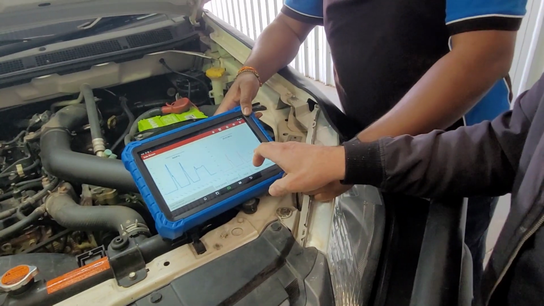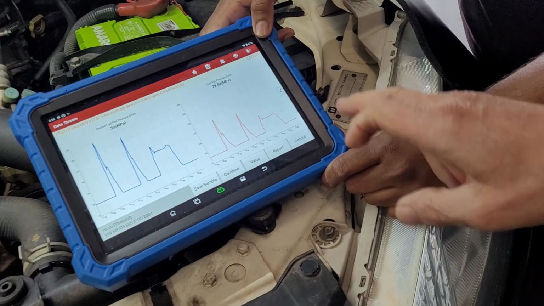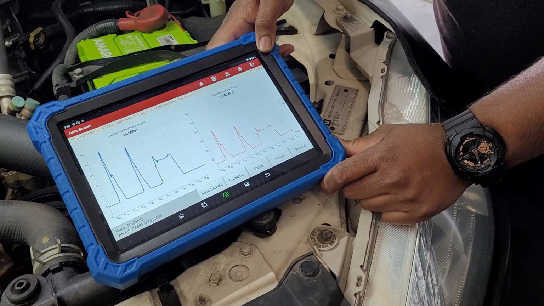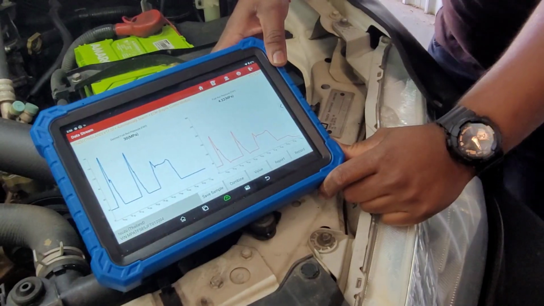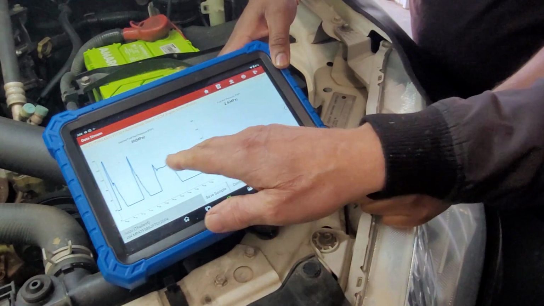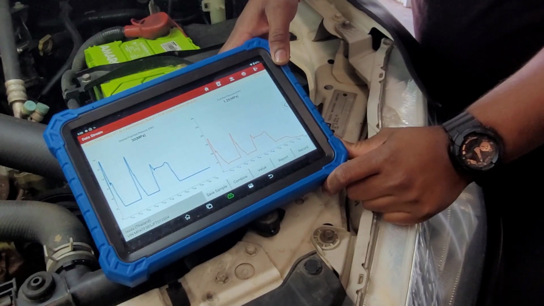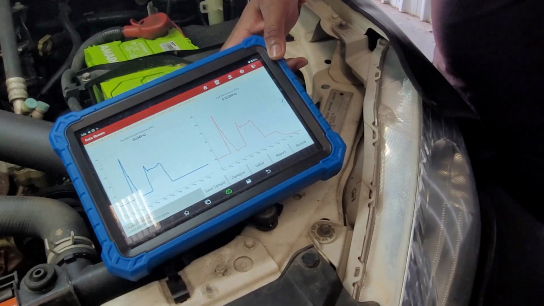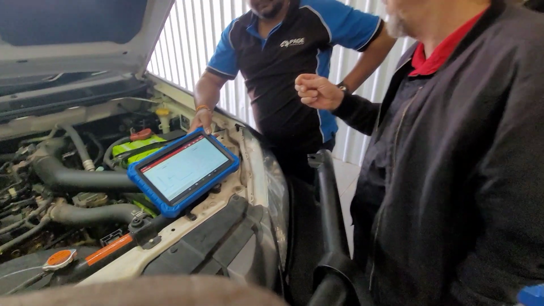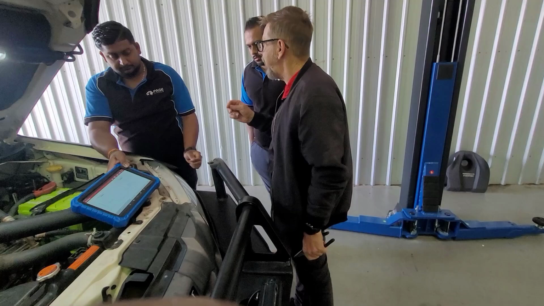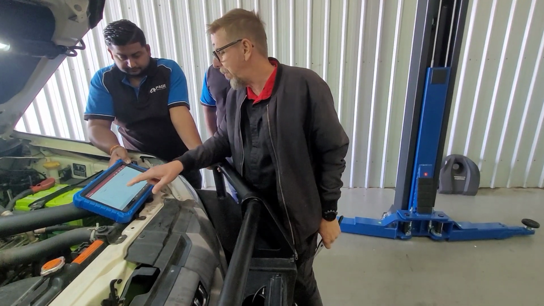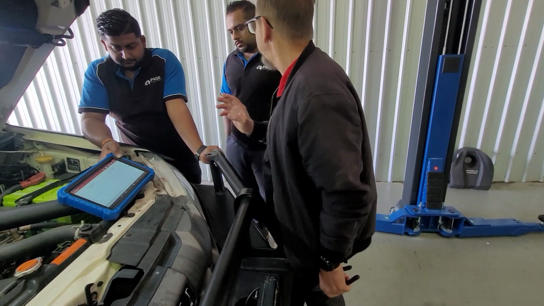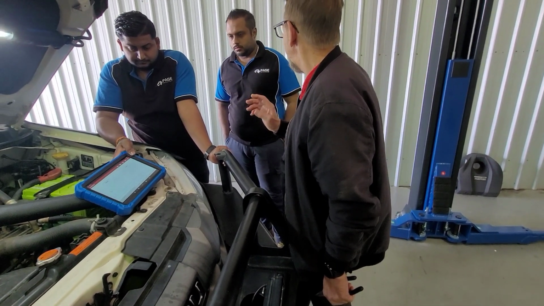That's a major difference. Look at that compared to there. So we can see by this how much the low pressure, if there's a restriction in the low pressure, if the fuel filter was blocked, we can see by this test a big difference, can't we? So definitely the low pressure has to affect the high pressure. We've affected the fuel flow by restricting it, and that fuel flow restriction has shown up on our scan tool by those variations. So that's a good test to do if you suspect you've got a fuel filter blockage, all right?